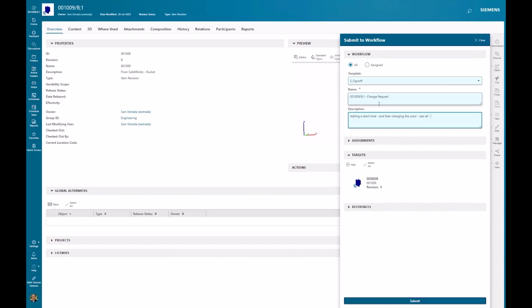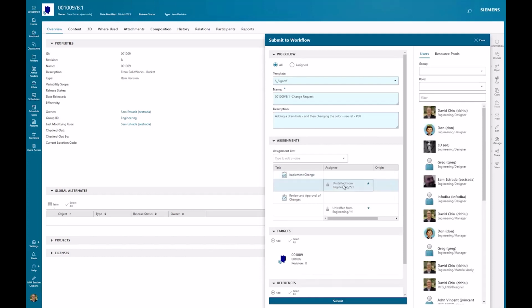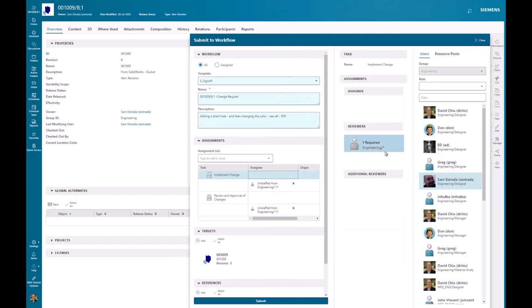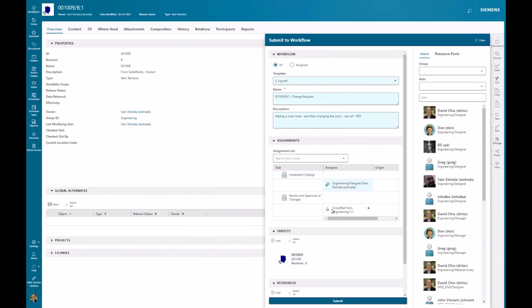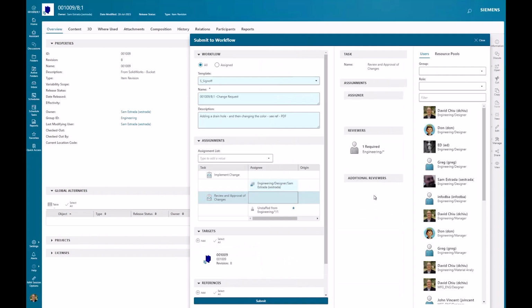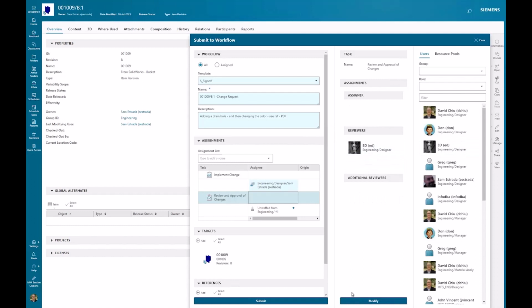See reference PDF. Okay, in our references, we can go ahead and attach our PDF to it. Okay, so the more information, the better. Then over here, we can assign who's going to make the change. And that would be myself. I'm going to go ahead and do that. And then I can have somebody who's going to review my changes. And I think that's going to be Ed over here.